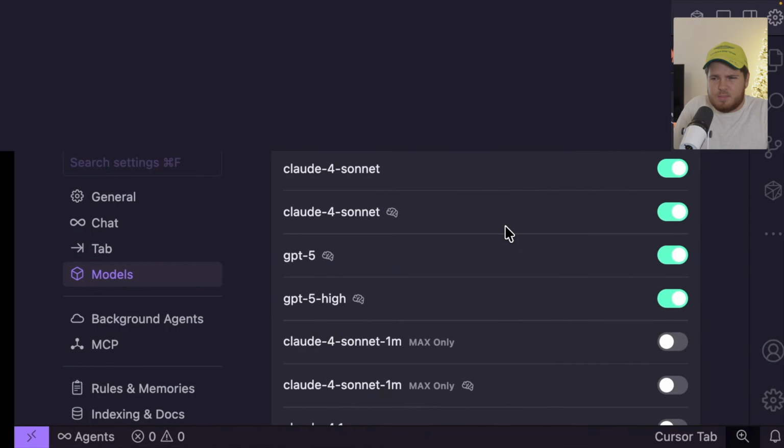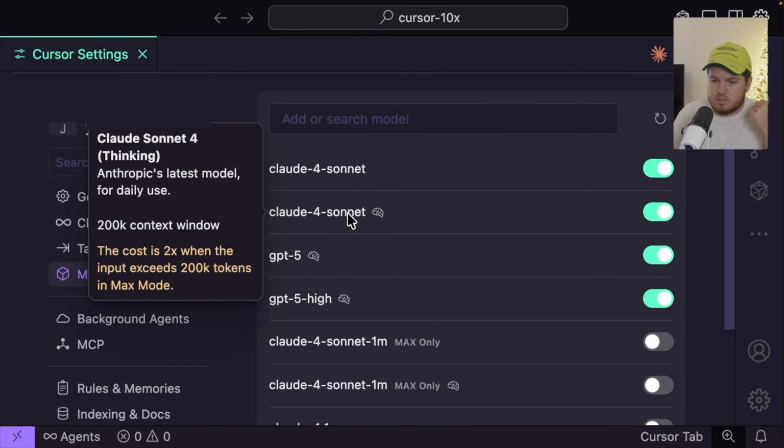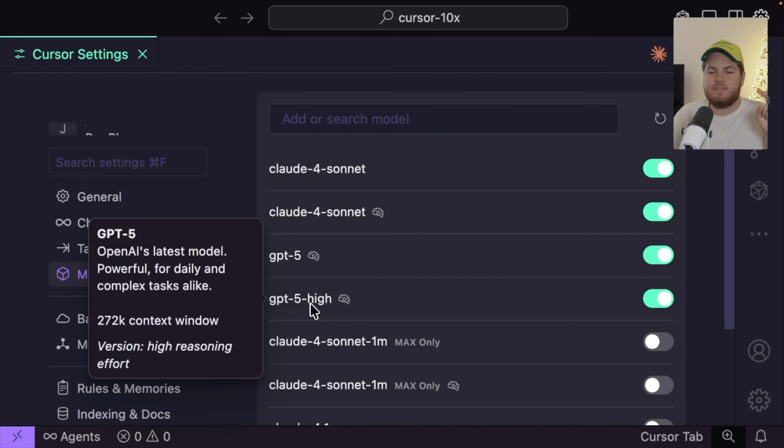Now you might ask me, hey Jan, what models do you use primarily? And I use 4 models. This is Claude 4 Sonnet as the thinking model, if this makes sense, GPT-5 with a medium reasoning effort, and GPT-5 with a high reasoning effort. Now here's the thing, my model usage changes every day pretty much. Okay, not every day, but you could say every month.